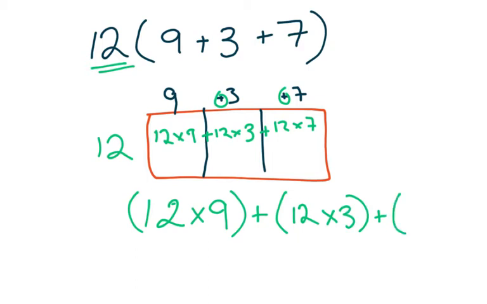Now, you don't have to write the parentheses around each of the little multiplication bits because order of operations says that we would do the multiplication first. But this is how it's probably going to be written out if you saw it on a question that was asking about the right way to write the distributive property. So let's look at one more example and then we'll be done.